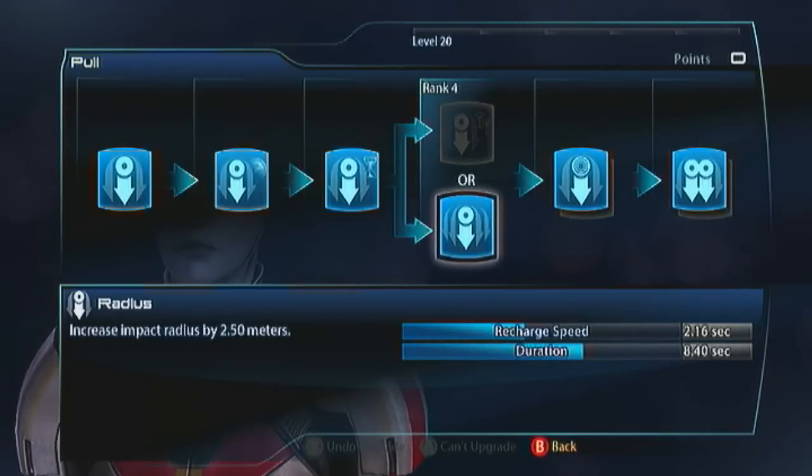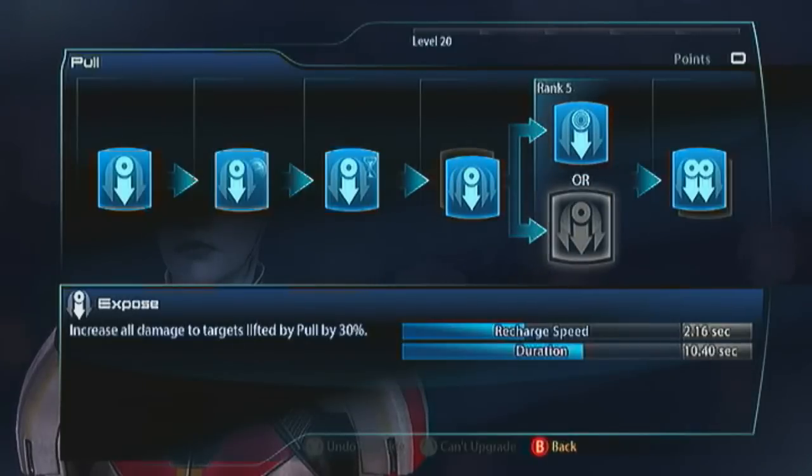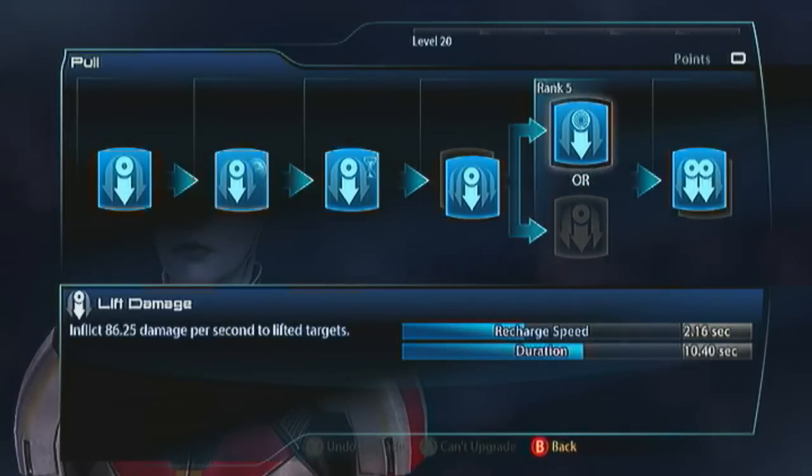And for the second evolution, I'm not going to go with the increased damage. I'm actually going to go with the lift damage. This inflicts 86.25 damage per second to lifted targets. This is where it all starts, with the damage over time.